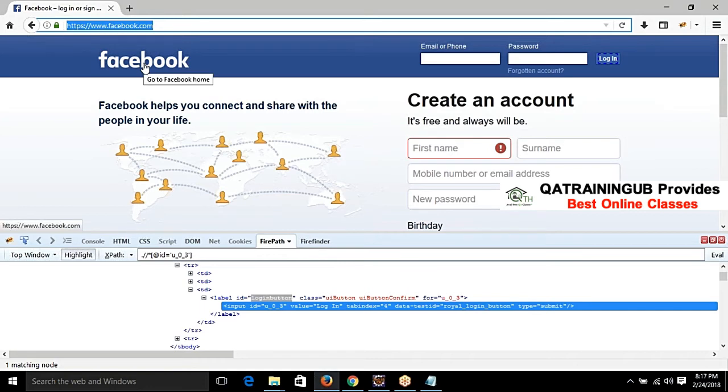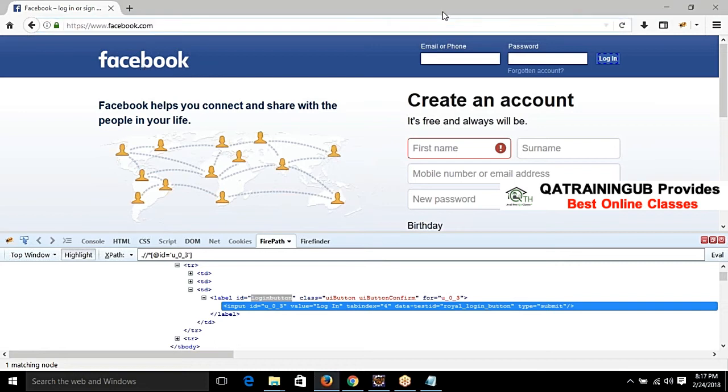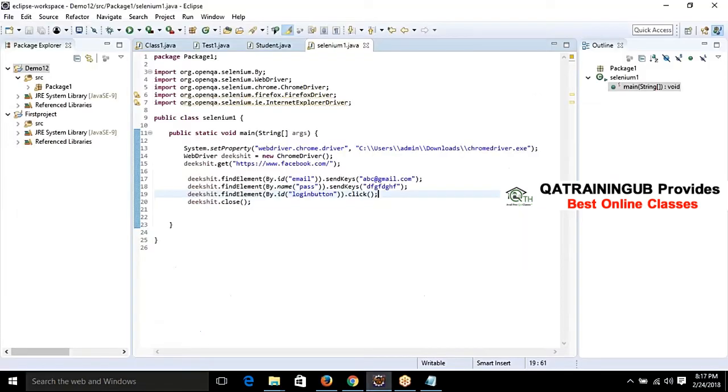See, mouse over, like when I'm on Facebook, go to Facebook home is the tooltip. How to capture the tooltips, how to work with forms, frames, alert pop-ups, how to work with Excel sheet, text file, how to get data, how to retrieve it, how to work with dynamic tables. All those things, whatever you are working on in manual as a small project, we need to do completely in Selenium.